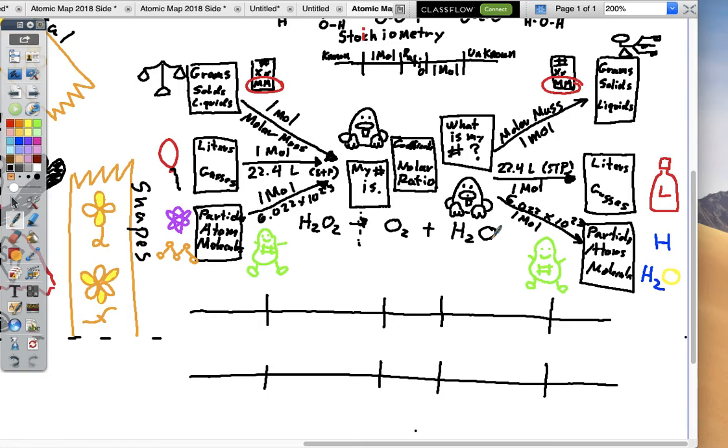So what we're going to do is we are going to put a 2 over here because now we have 4 oxygen. And then so when we go over here, how are we going to get 4 oxygen? I don't know, we'll come back to that. How about this? We have 2 times 2 is 4 hydrogen. How many hydrogen do we have over here? 2. So I'm going to put my 2 right here. So now we have 4 hydrogens.